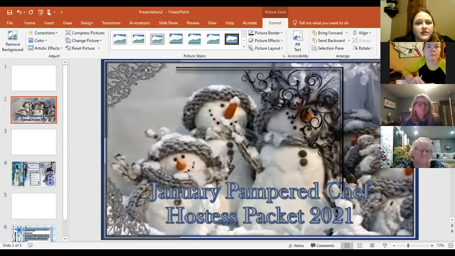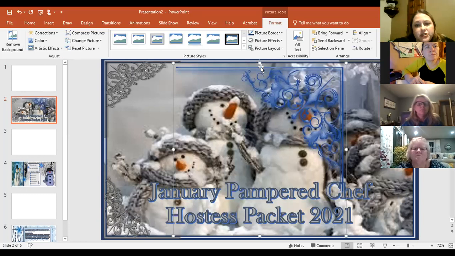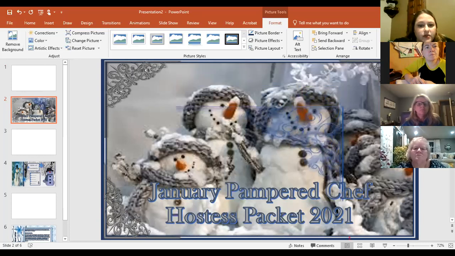Okay, see how it's inserted? Now the beauty of this is I go to format, I can go into it, and I ended up changing the color on it. See how I changed it? And then also you can change the direction of it. Pull it down, you can change the size of it by moving the different cursors. See how I'm making it smaller?